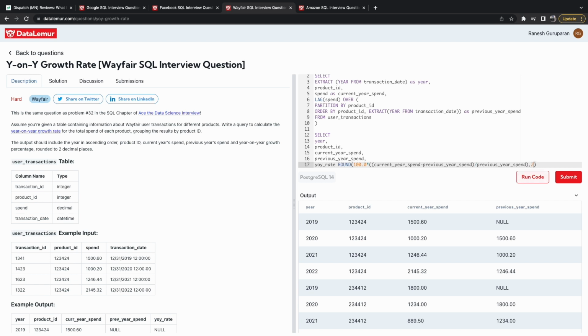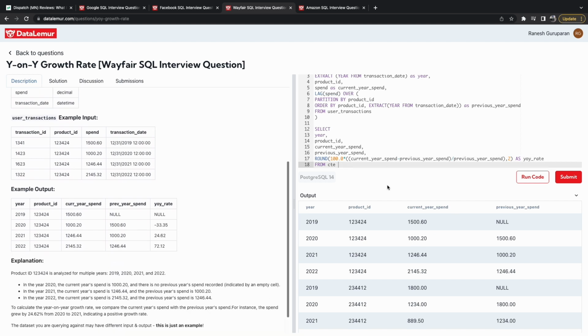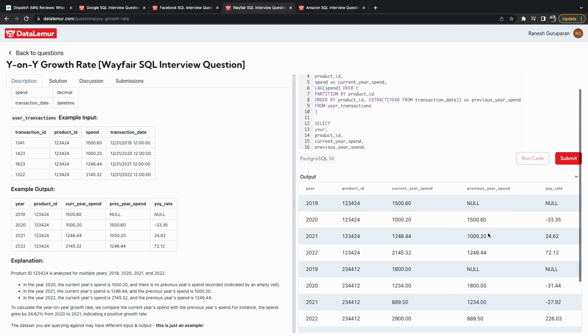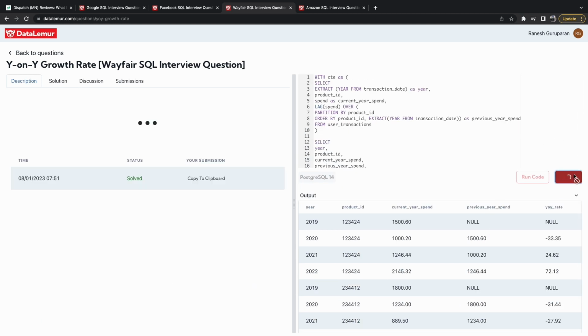Let's do comma 2 decimal places and year rate. Let's also, do we need to order this by anything? I don't believe so. Cool. I believe this is correct.